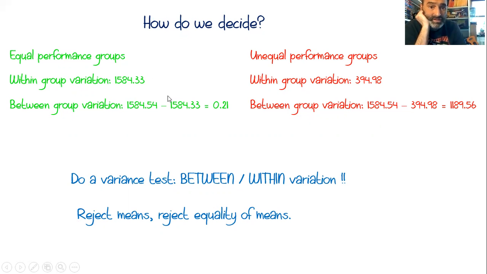You got a sum of squares. You get a sum of squares. If you divide these by the correct degrees of freedom, they're going to become variances. So if you put the correct denominator below the within group variation, you're going to get within group variance. And if you put the correct degrees of freedom under the between group variation, between sum of squares, you're going to get between variance. For this other problem, same thing, okay?